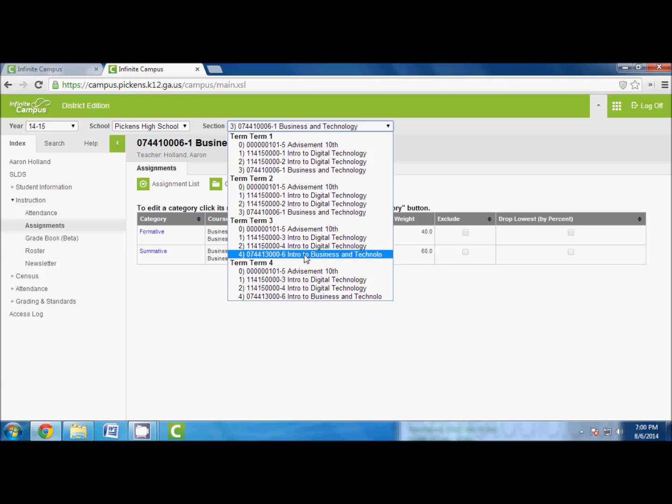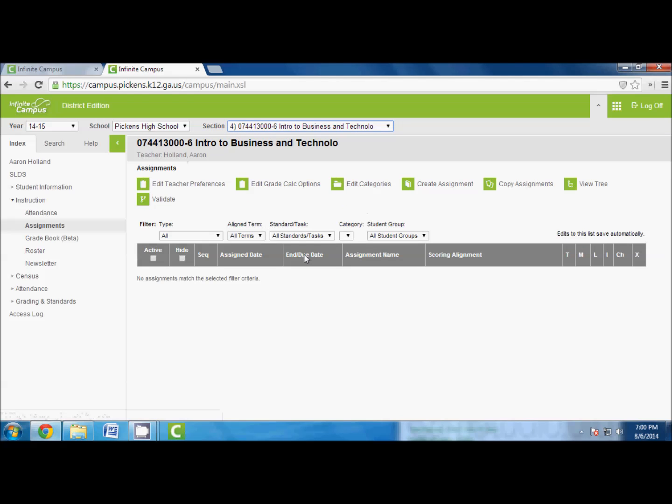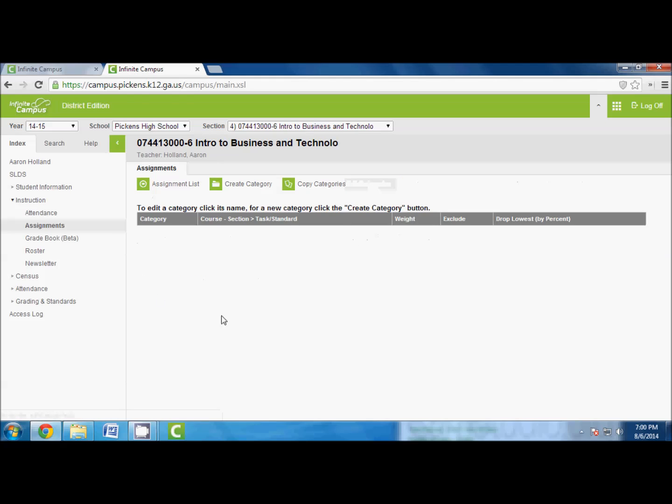When I click on this, there are going to be no weighted categories. We already did the grade calc options, but if you notice, there's nothing under categories.